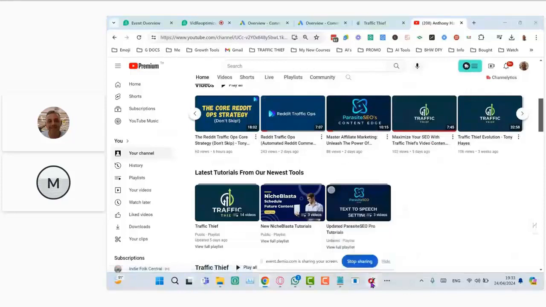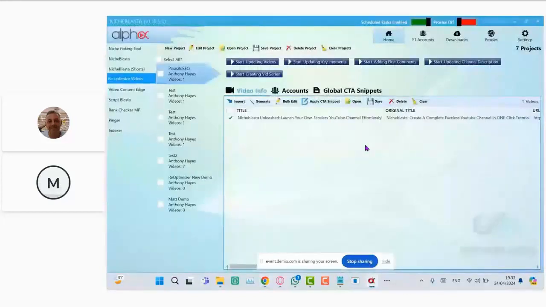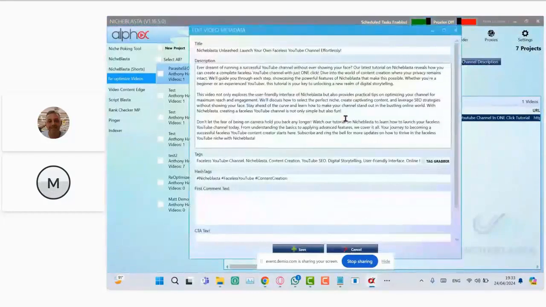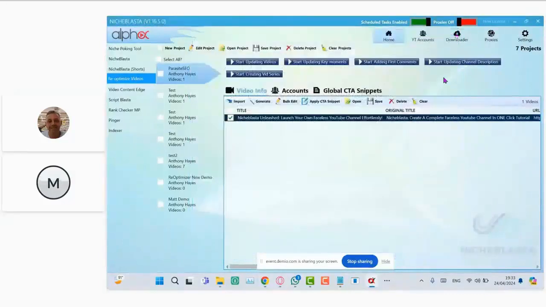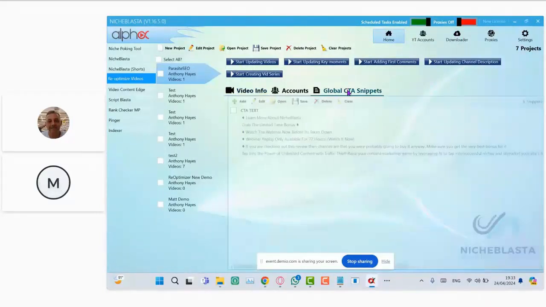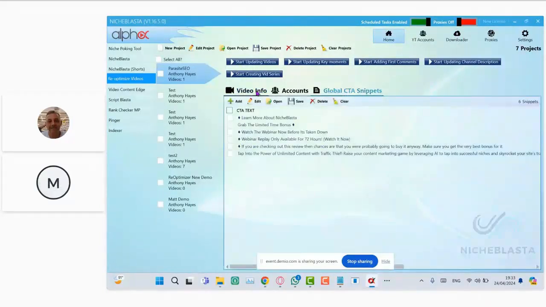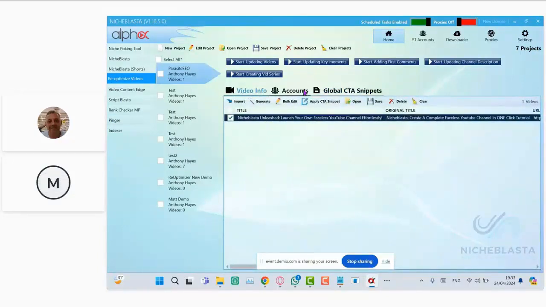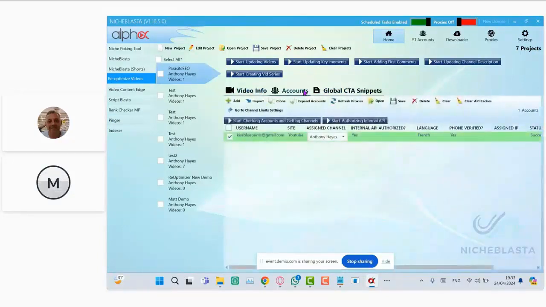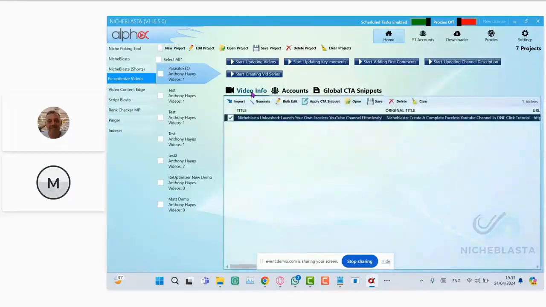When you're creating videos, there's essentially two steps. The first step of creating the video itself, which we're not going to cover today. Instead, what we're looking at here is the second step of optimization to make sure that your videos rank and get that free traffic. Now, when I'm creating new videos, it takes me a good 20 to 30 minutes at least to get the video optimization right after creating the video itself.